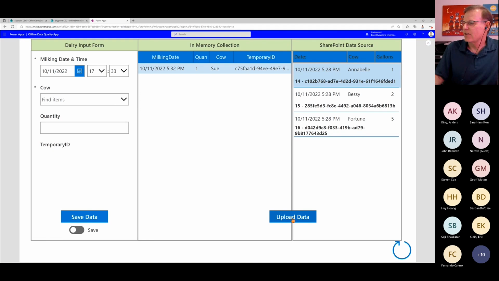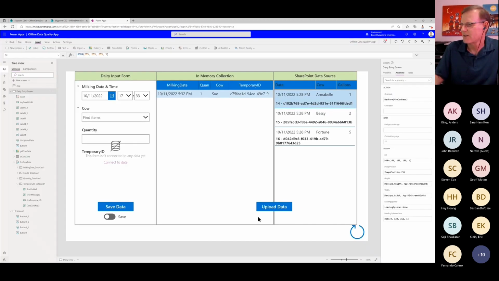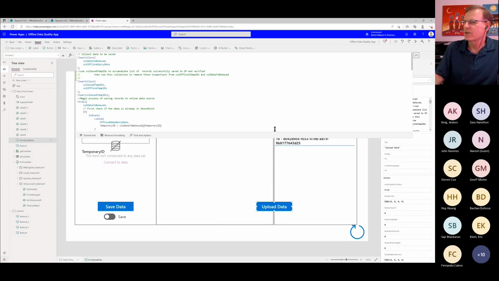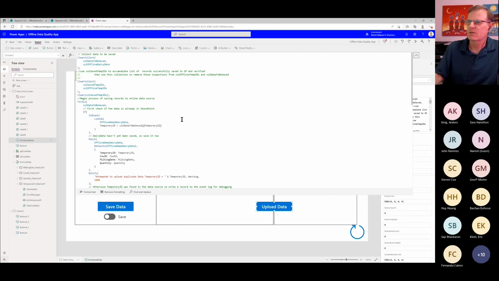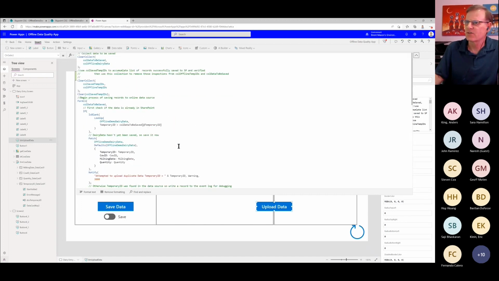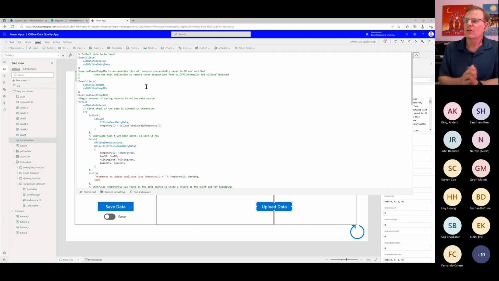So really all the magic happens in the upload data section here. This is going to get a little bit deep, so I'm going to try to break it down section by section. If we look at it from a module perspective, it's not as hard to understand, in my opinion. You may disagree with me, but it is a fair amount of code. So I'm just going to quickly scroll down this. It's about 2.5 pages of code. If anybody has trouble reading this, let me know and I'll zoom in on parts of the code. I'll be happy to share this code in the appropriate forum. So if anybody wants to take a look at this so they can copy it, feel free.